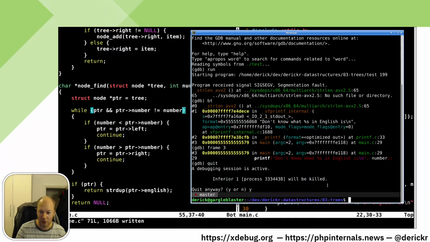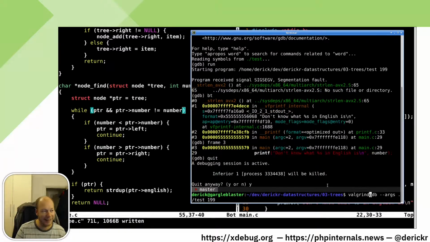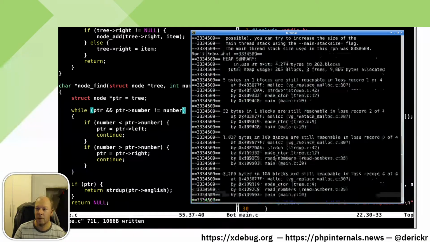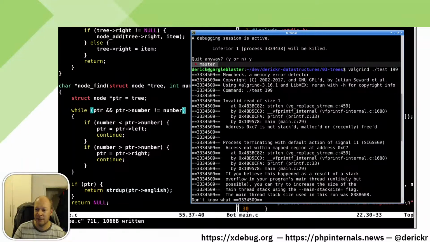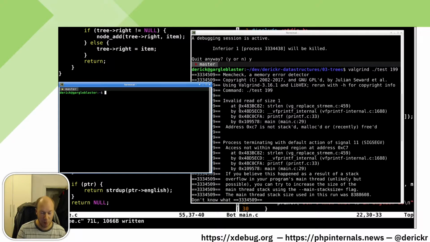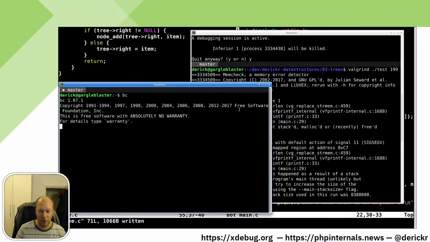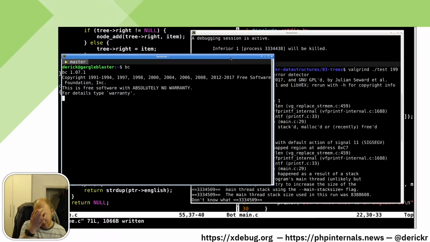And I think if we use valgrind to show that, it will actually tell you that it tries to read from address 199. So what does it say here? It says invalid read of size 1 in STLang, and it says address C7. Now, how much is C7? If you remember how much is C, C is the 12th character, because 9 is 9, A is 10, B is 11, and C is 12.